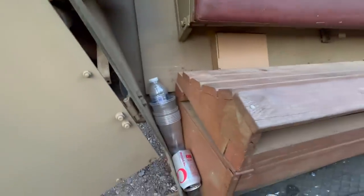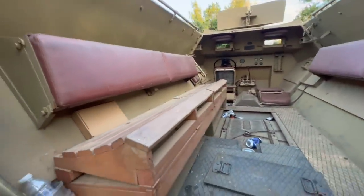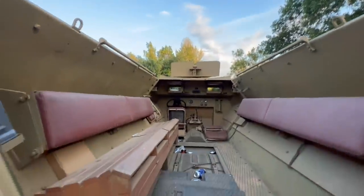You can tell the boys had a few beers at the show. We've got the other seat to put back in. Obviously, not original, but they're functional. And it is a good thing just to trundle about with a few mates, this thing.